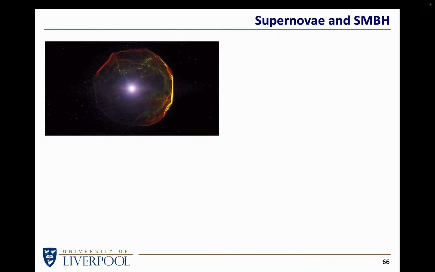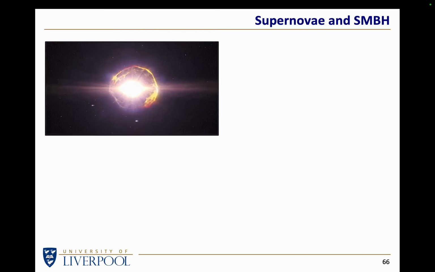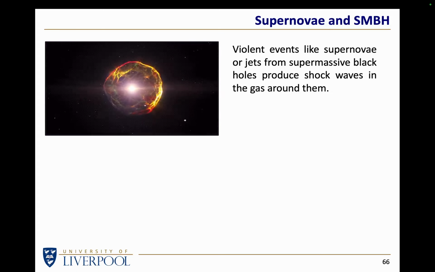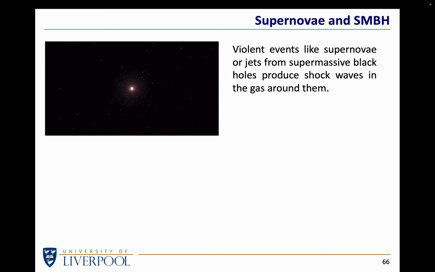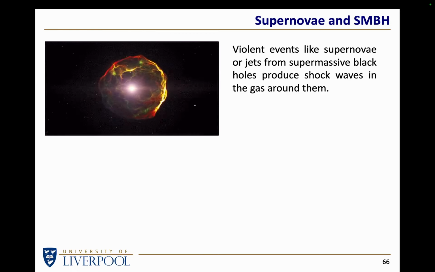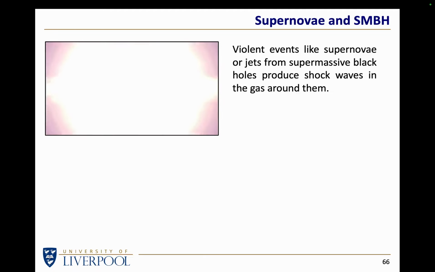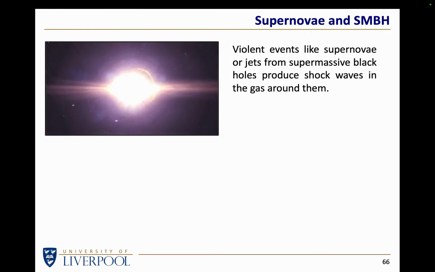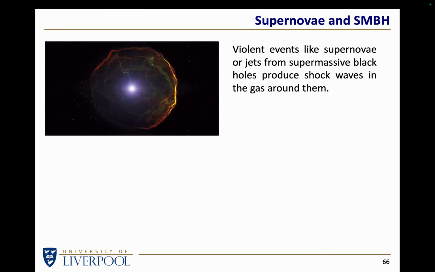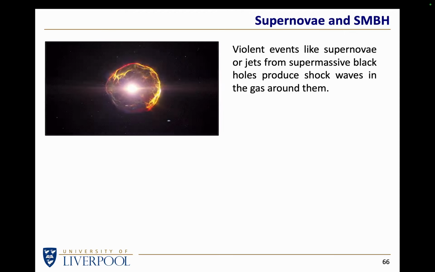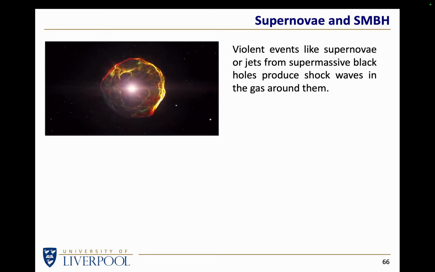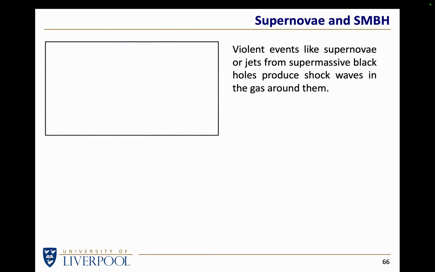Well, some people say, well, it's got to be supernovae. Yeah, the answer is always supernovae. Supernovae produce shock waves when a massive star comes to the end of its life. It ejects a lot of material, essentially all the material of the star. It produces shock waves, and maybe those shock waves can accelerate charged particles, and that's what we're seeing raining down on the Earth. Anybody who doesn't think it's a supernova says it's a black hole. The answer is always black holes. If it's not supernovae, it's black holes.